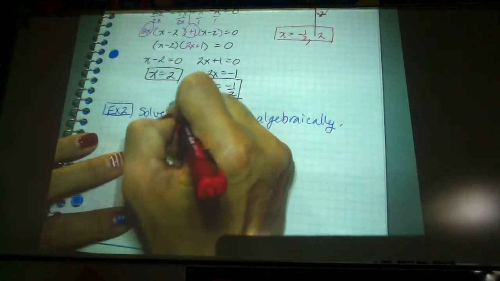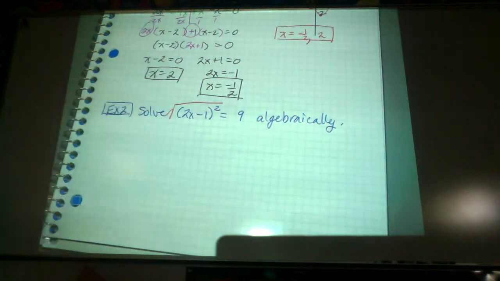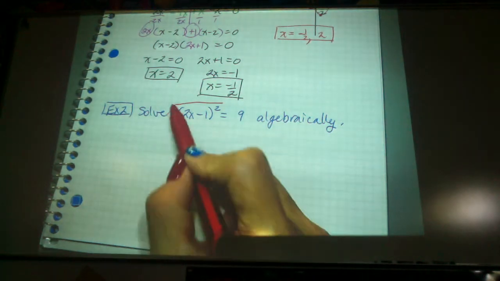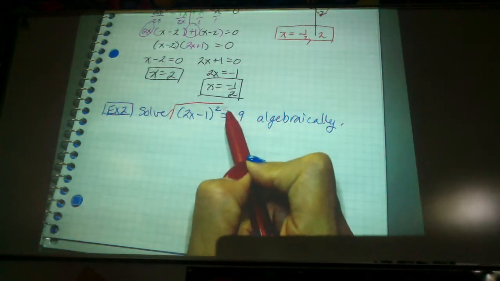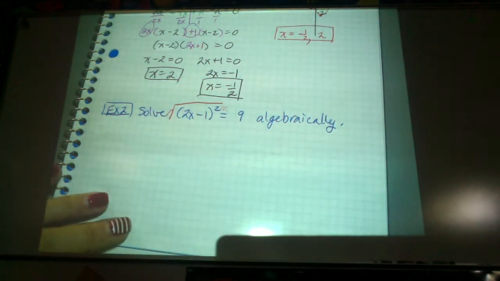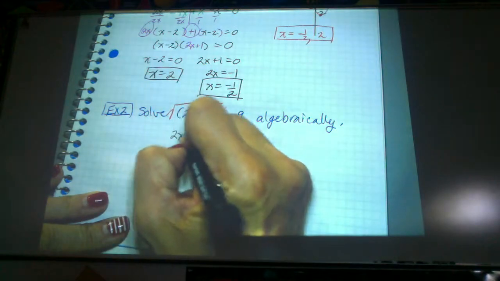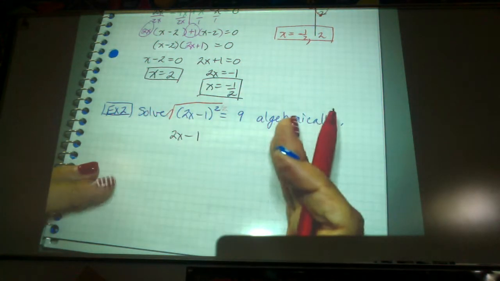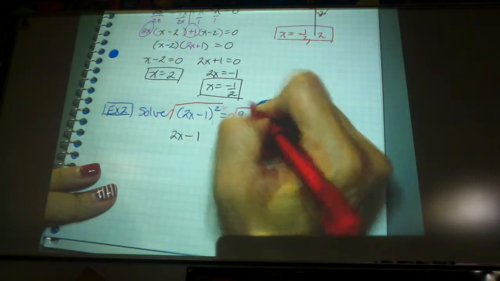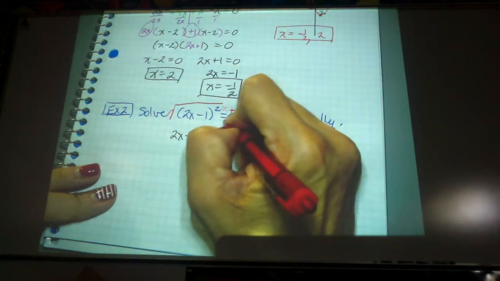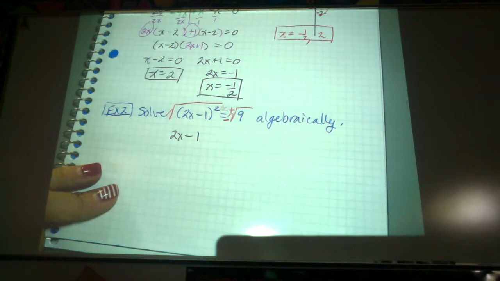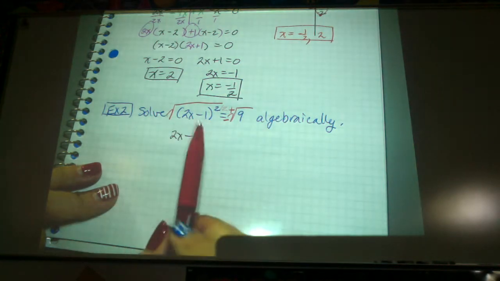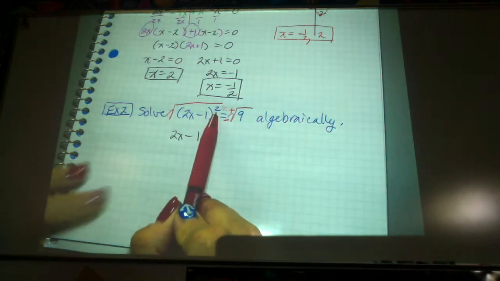Because this is a nice perfect square, this also happens to be a perfect square, but it doesn't matter. You can take the square root of this side and break that 2x minus 1 squared out in front of the radical, and it's a perfect square, isn't it? Since this is a square root, don't we divide this by 2? Which means that I end up bringing out 2x minus 1. But whatever I do to one side, I must do to the other side. So I have to take the square root of the other side, but when you take the square root of a number, it is always plus or minus the square root of that number. Because remember, this is supposed to be squared. I should have two answers.